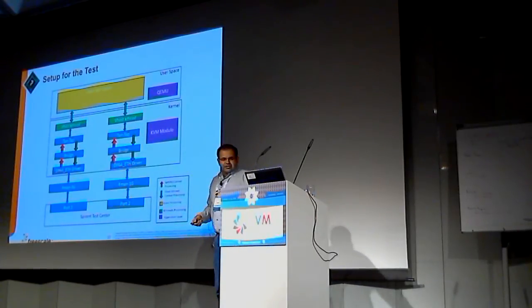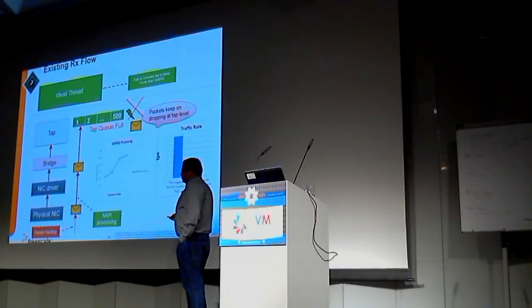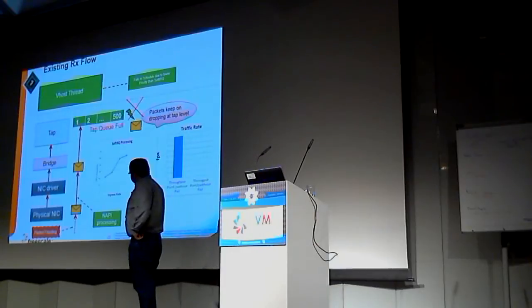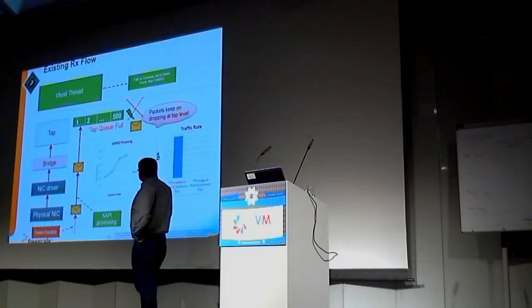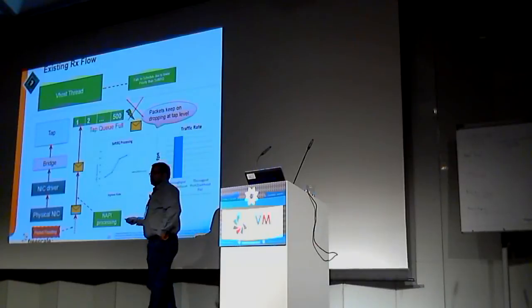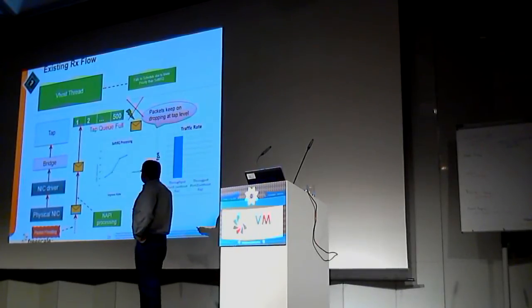On further analysis and a lot of debugging, we could figure out what was happening in the system. The packet generator was sending a continuous stream of packets. Packets were being received by the physical NIC and then forwarded to the driver. The driver was forwarding to the bridge. Because the entire system was consumed mostly in soft IRQ processing, the VM was not able to pick up packets because the vhost thread was not able to run. It was not able to dequeue packets from the tap socket and hand them over to the guest.